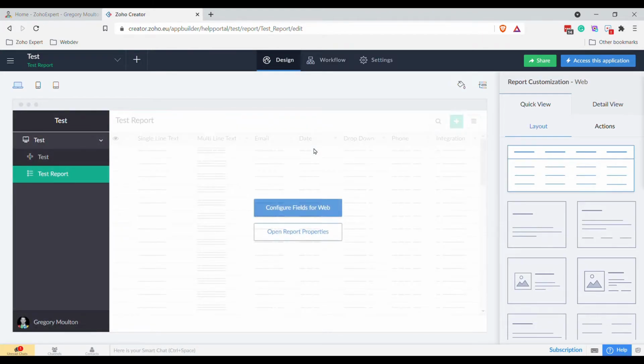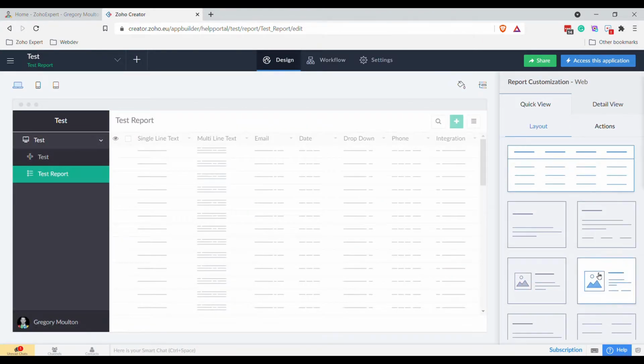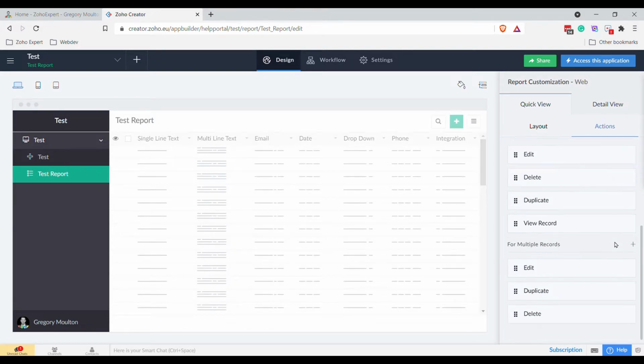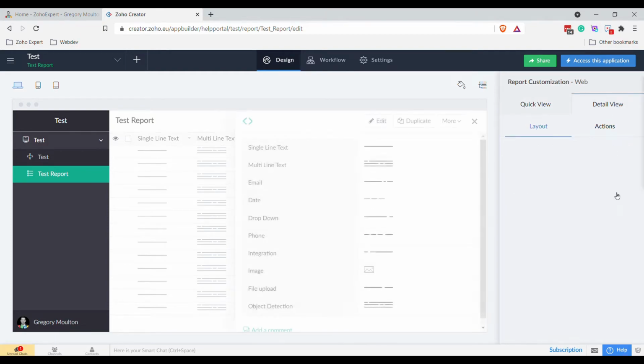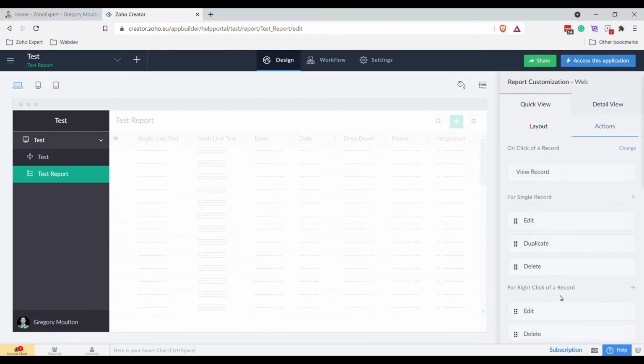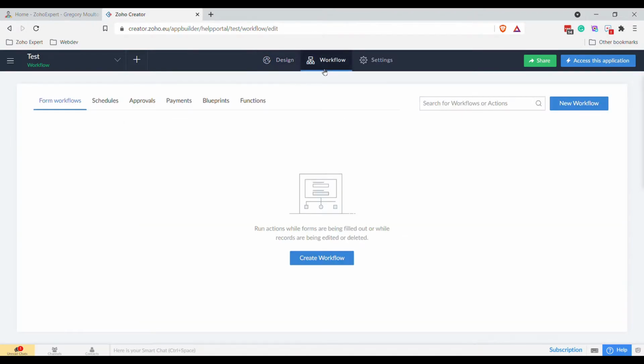So you can do a lot with your forms. You can edit the layouts, you can make them really easy to work with, and you can even build in some custom buttons on here. And you can have these buttons do specific things. If I do a more in-depth video on Zoho Creator, I'll go into that. But today I just want to show you the general basics of it. Okay, so now we've got workflows.